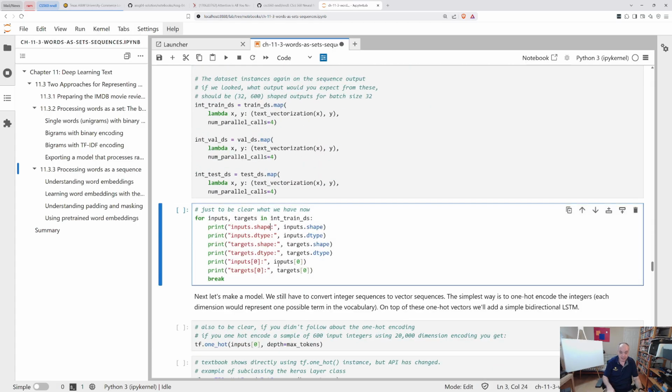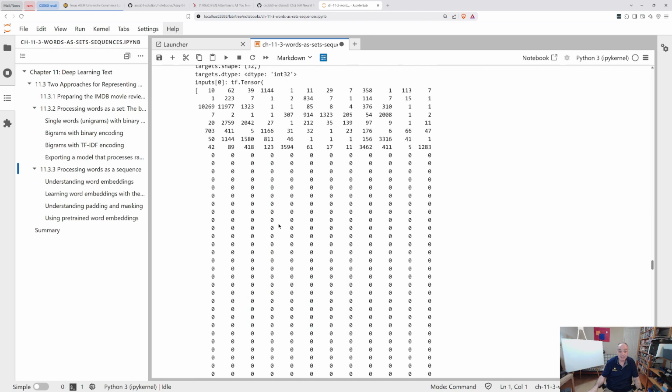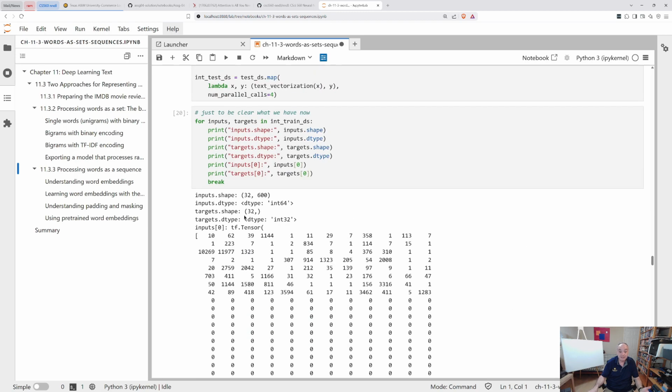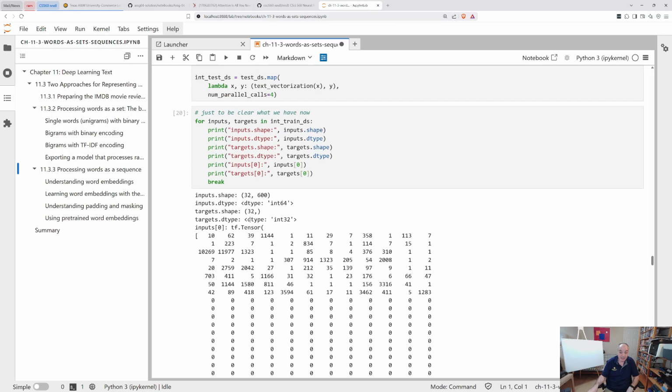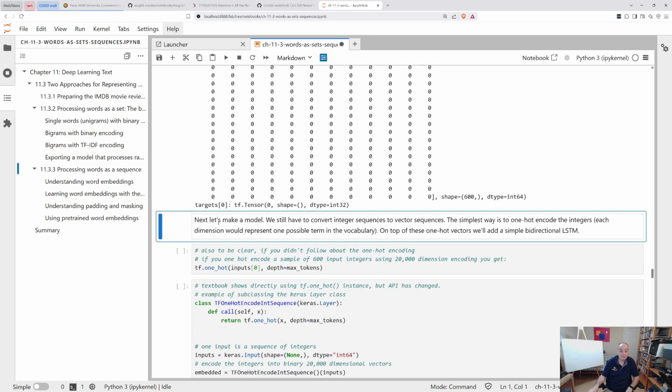Okay. So again, just to be clear, let's look at what the output of that is. Here we're using batch size 32, so we get 32 vectors that are size 600, because we cap the size of our sequence to the first 600 tokens. If you look at one of these, the one we pulled out was just the 0th one, the first one that came out from iterating over this. It only had, I'm approximating, around 100 words, and then the rest was padded with zeros. And these are the indexes of the first token, second token, and so on in this review that we had here.